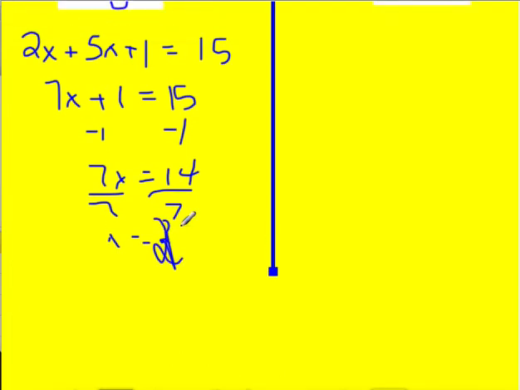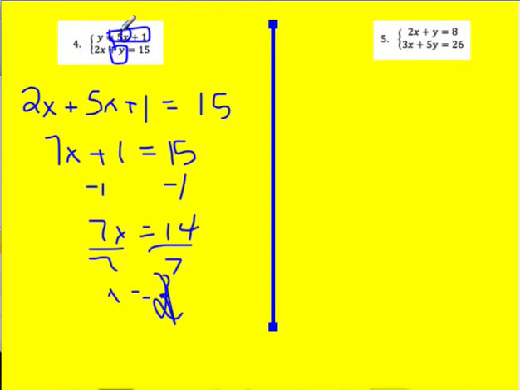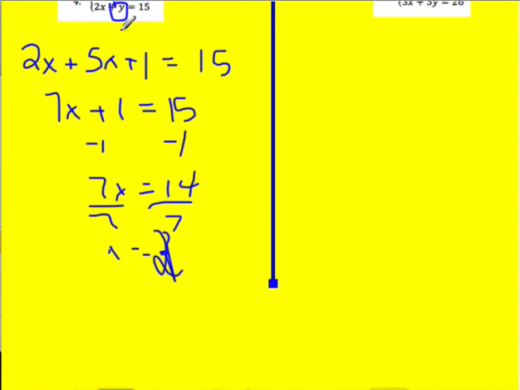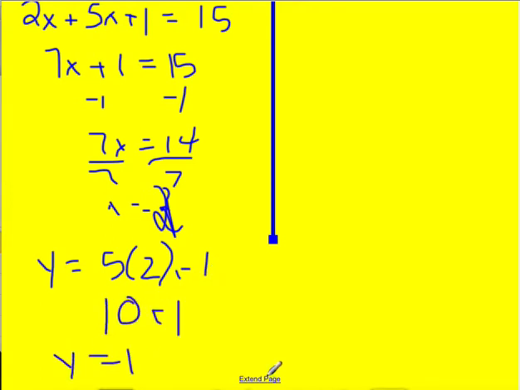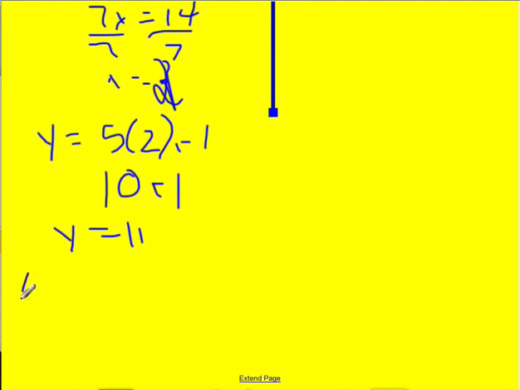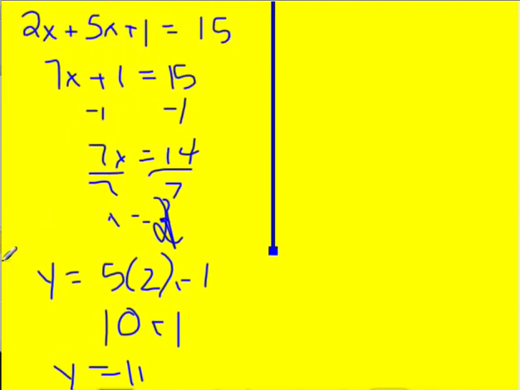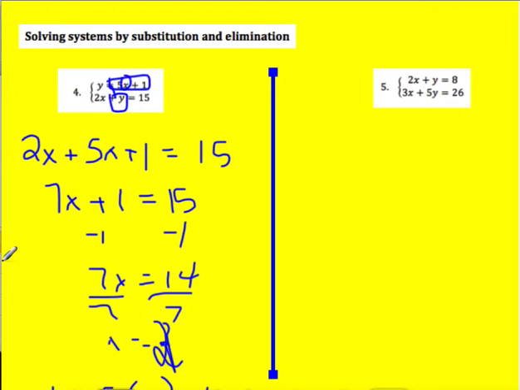So then what I need to do is I need to take that 2 and I'm going to plug it in for this x here. You can actually plug it in to whatever x you want, okay? But I think the top one's easier because it's already solved for y. So what I'm going to do is I'm going to take the x out completely, put 2 in instead, and then I have plus 1. So then I have 10 plus 1, so I get that y is equal to 11. So once I've done that, I get that x is equal to 2 and y is equal to 11. So I write it out as a coordinate point, first my x, then my y. So there's my solution.